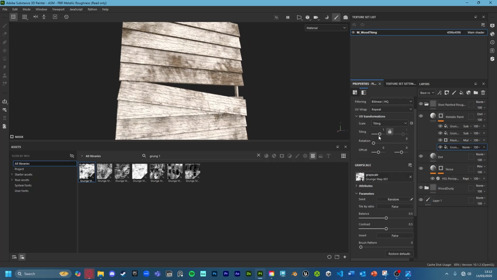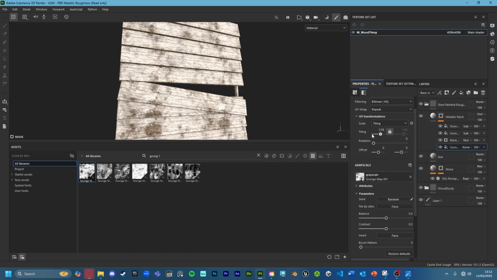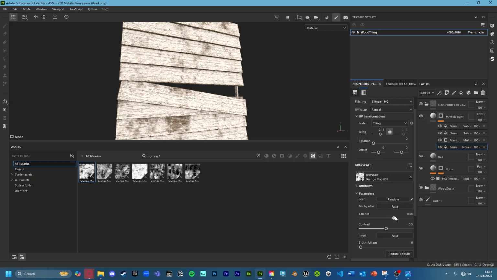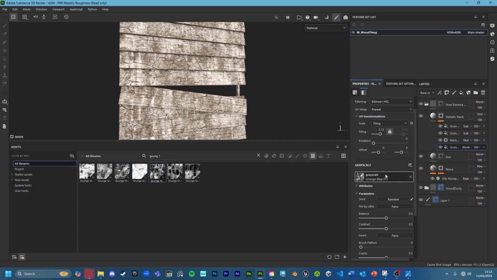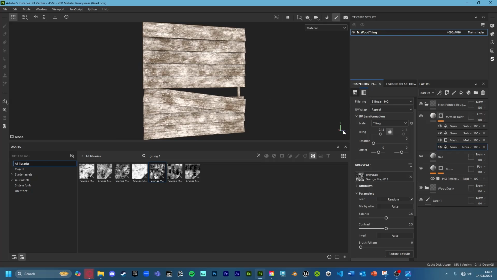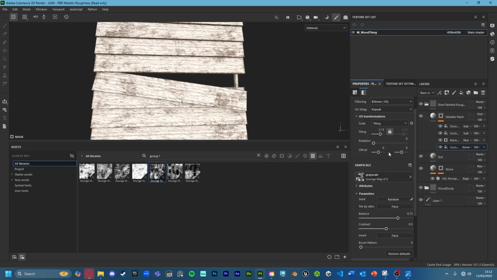Okay. Stop the tiling. Change the balance. I actually don't like grunge 1 for this purpose. I'm going to use grunge 11. Oh, worse. Better. Not great though. Increase the balance a bunch. Yeah, okay.